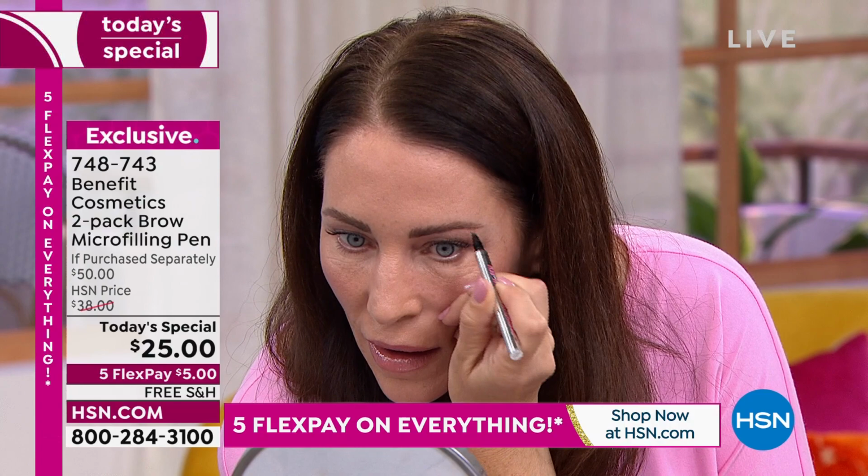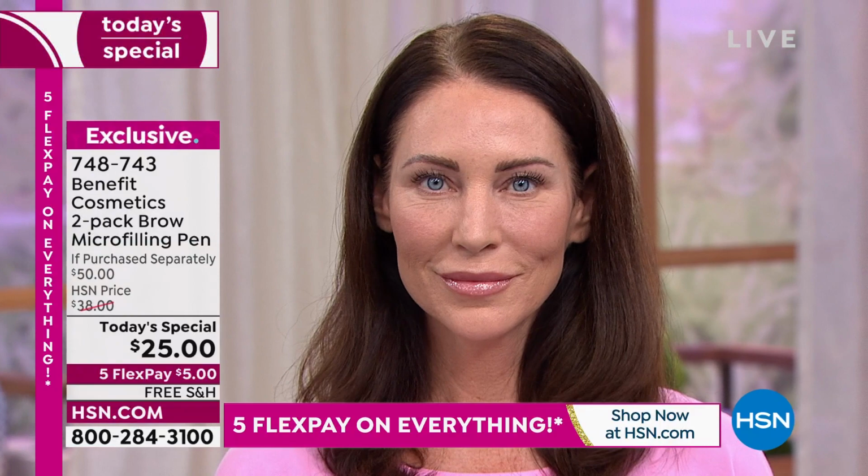That's what it is. It really is. It's not just giving the lift to the brow. It really does open up the entire look of the eye. Now, Tressia had a good shape maybe to her eyebrow, but look, she had no tail even on one side. This looks so realistic, right? And believable. I gotta say, it doesn't look like it's drawn on. It looks like individual hairs. That's exactly right. And you can only get that from Brow Microfilling Pen. You can see the individual hairs.